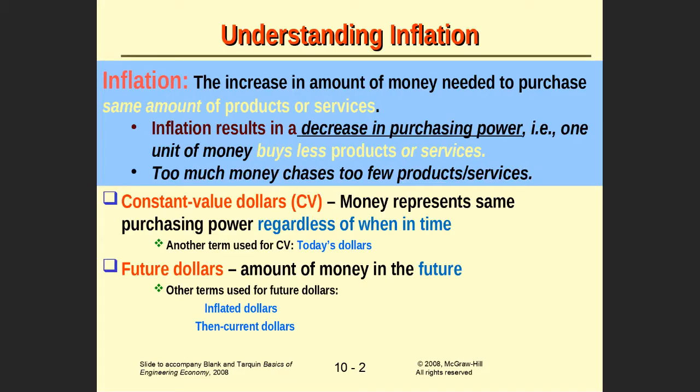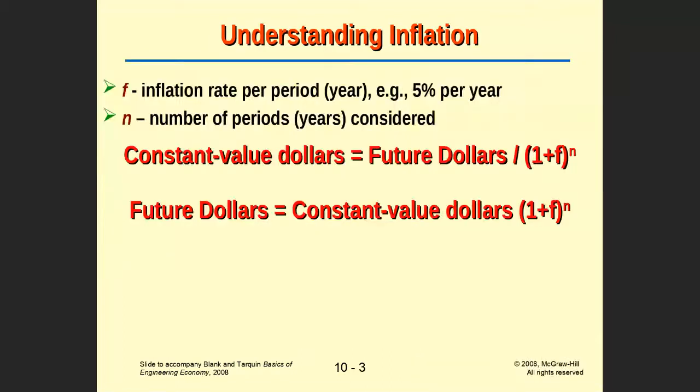In chapter 14, inflation, before we start with the chapter, there are some definitions that need to be clarified to understand the concept. Inflation, as we said, is the decrease in the value of money, in other words, the decrease in purchasing power. You have to pay more to get the same product or the same service, and that's the meaning of inflation. There are two terminologies needed to be known: the CV, which is the constant value dollars, and the future dollars. The constant refers to the current or today's value of the money or the purchasing power, and the future dollars means the amount of money in the future after inflation is applied.